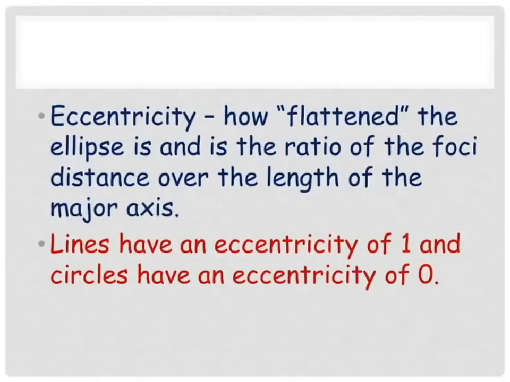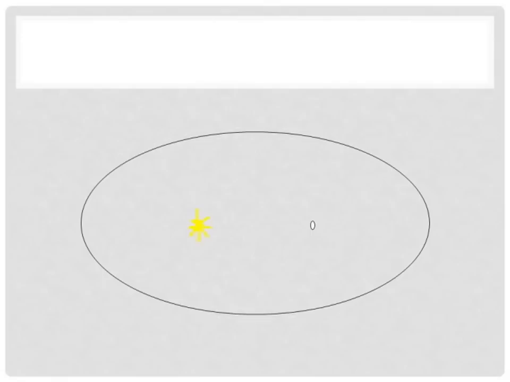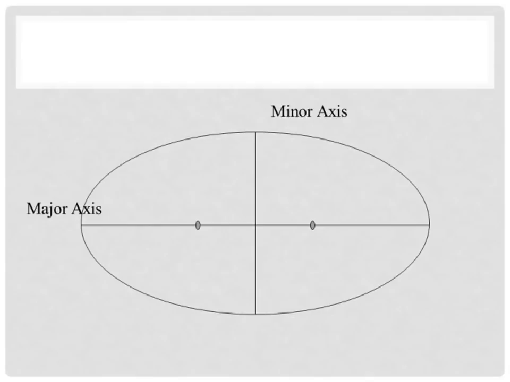Okay, so if you want to think of a circle and kind of flatten it, you're going to get your ellipse. So this is an ellipse. I've got two of my circles right there, which are the foci. And you can see my major axis, which is that line running across that divides the orbit in half. And then you have your semi-major axis. And within your semi-major axis, you're always going to have one of your foci there. And then your minor axis, notice, is perpendicular to your major axis. Okay, so those are the important points that you have on your ellipse.